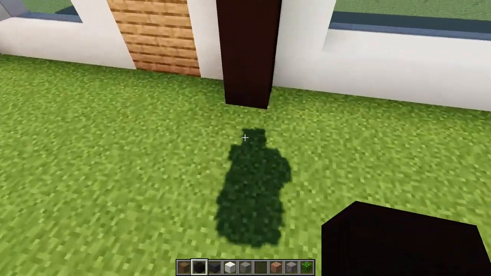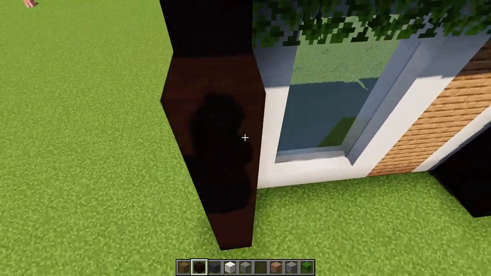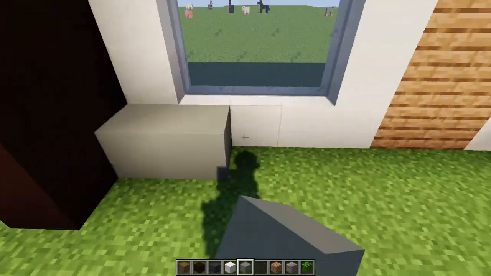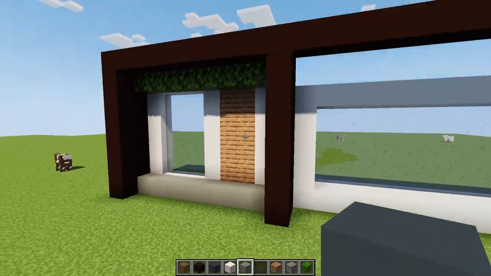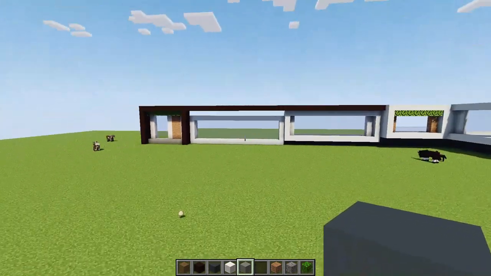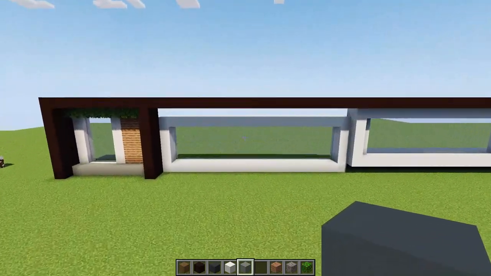Let's actually put two layers of black terracotta right here, and then down here we're going to take our light gray concrete and we'll put that down right there. So that's what it's going to look like now. I think that doesn't look too bad. It's a little shadowy, but let's go over here now.